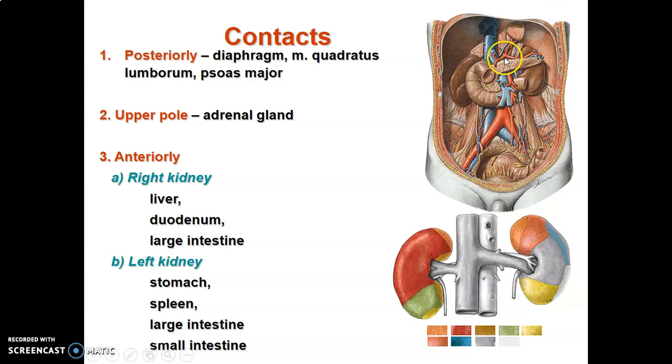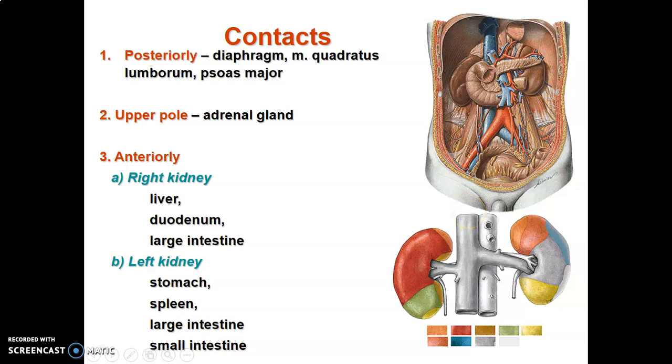While on the left side, you have the stomach that usually rests here. Remember, these are the structures on the stomach bed. So you have the stomach that rests in this portion. There is the spleen around this area here. Then the large intestine, transverse colon, and splenic flexure, and some part of the small intestines, because this is the duodenojejunal junction. So some part of the small intestines are anterior relations of the left kidney.